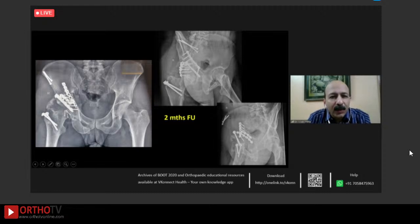So what we find out here is this heterotopic ossification. And that brings me to the next question, which I would like to ask from all of you. What is your preventive method? Is there anything which you would like the audience to know on how to prevent this heterotopic ossification in such a complex injury, and for that matter, even in a small injury as well?